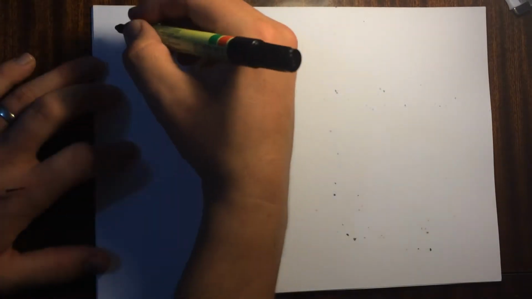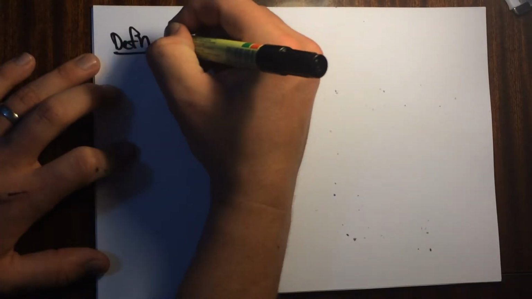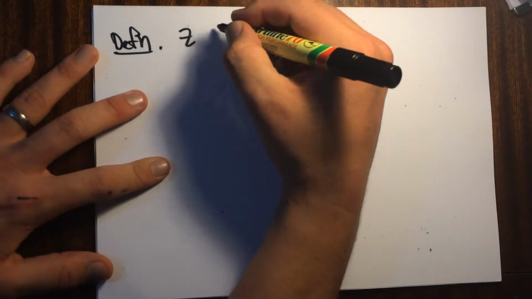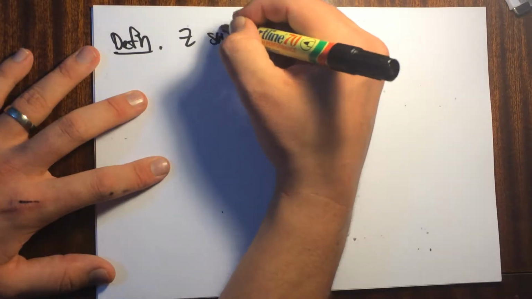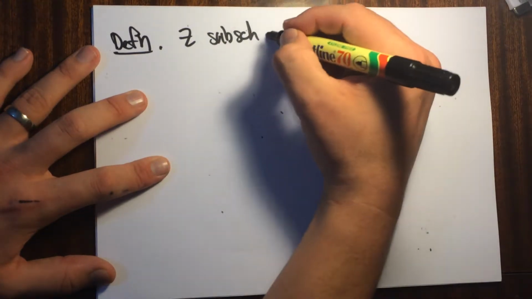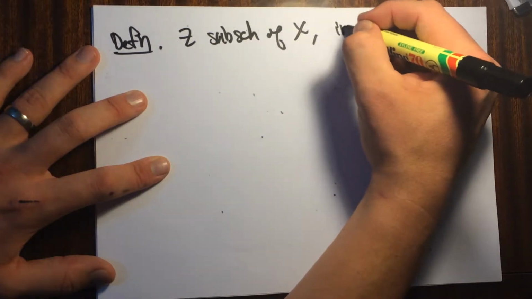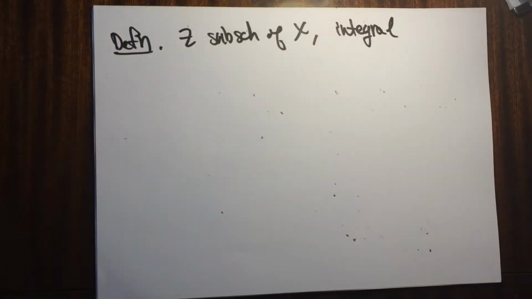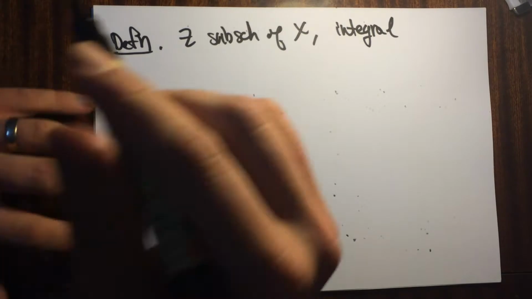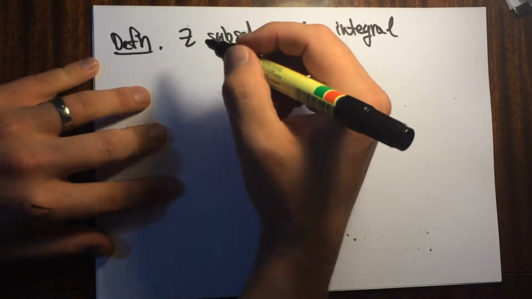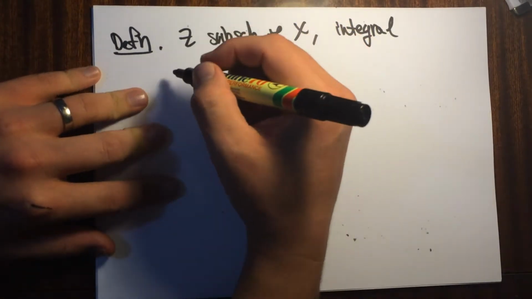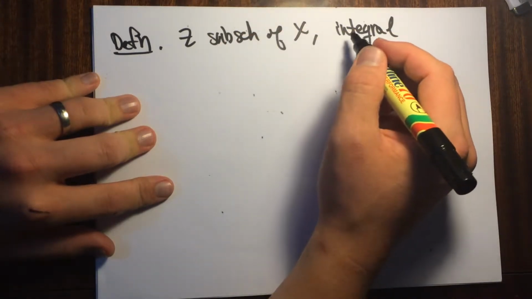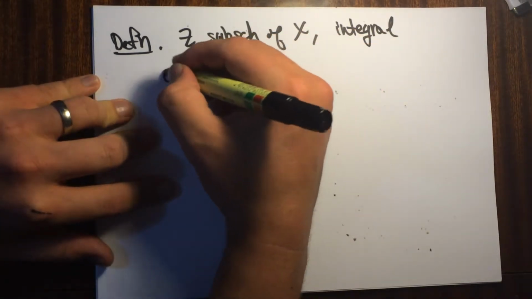Okay, so then we give another definition. Let's take Z to be a closed subscheme of X. Let's say it's integral. The word integral should have been the word irreducible. Okay, but whatever. I don't know who's responsible for this, but it's a pain. Okay, so Z is a subscheme of X. So we define the order.